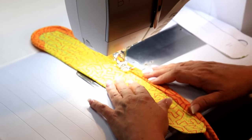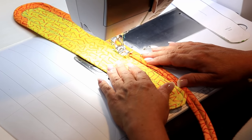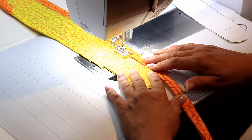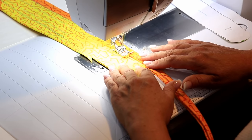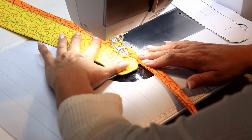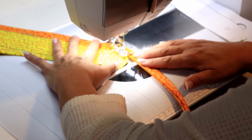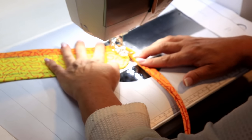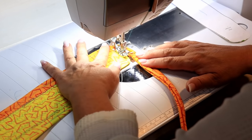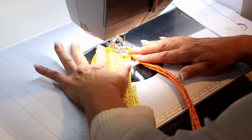Let's go back to zigzagging. Lightly going back and forth between the two pieces. And then it's easy to do this on the straightaway. You can gain a little more speed. But when you get to the end, remember, you're turning the oval, you're not turning the cord. You're just lightly putting the cord next to it. This is so that it doesn't roll up on you. Just turn the oval, don't turn the cord. The cord lightly goes next to it. That's going to make this whole thing lay flat.